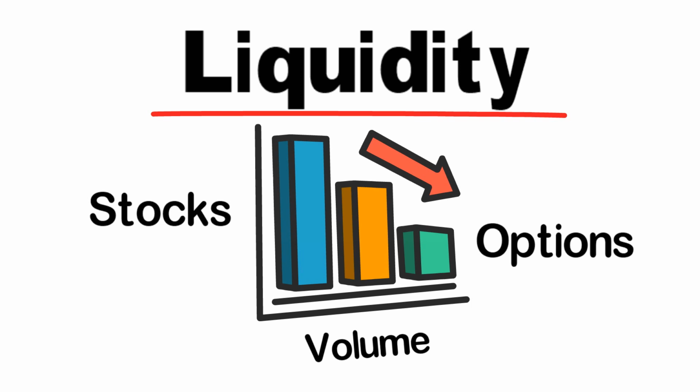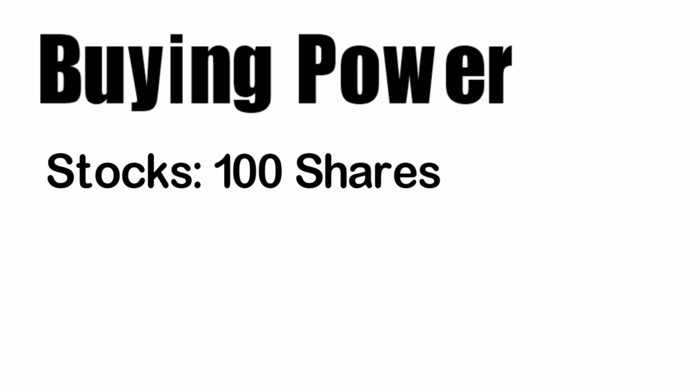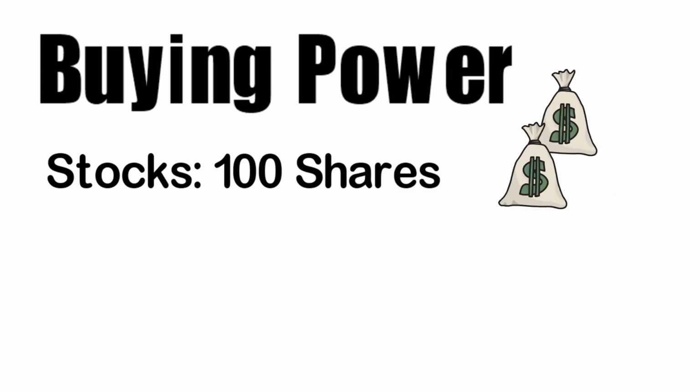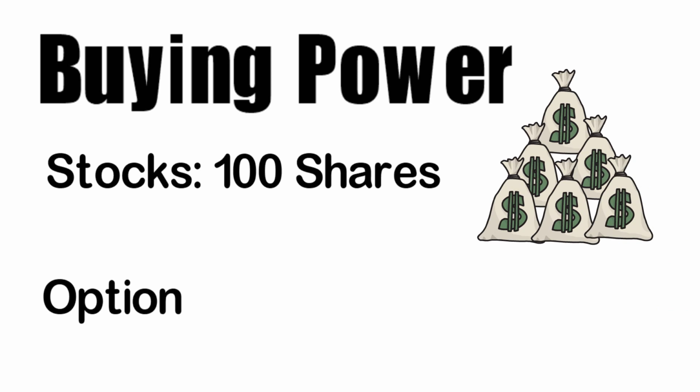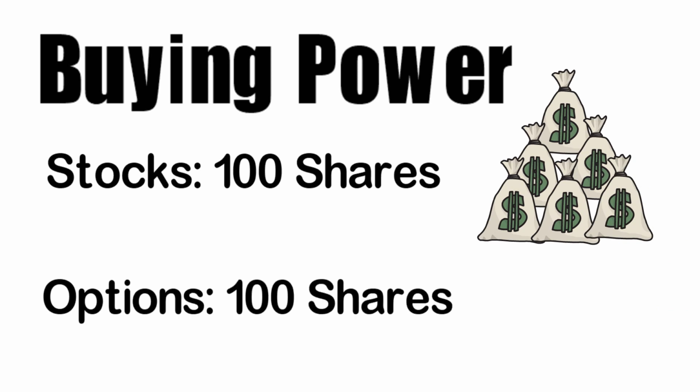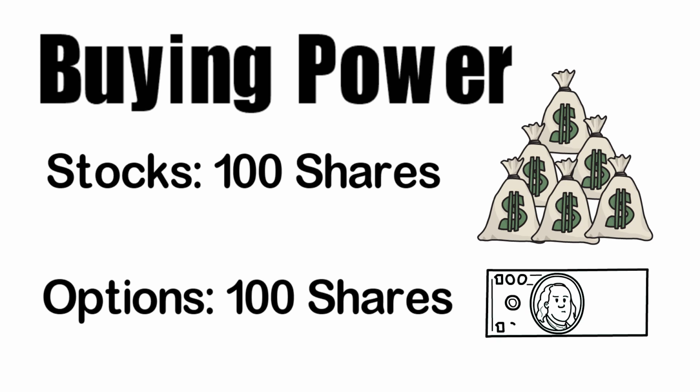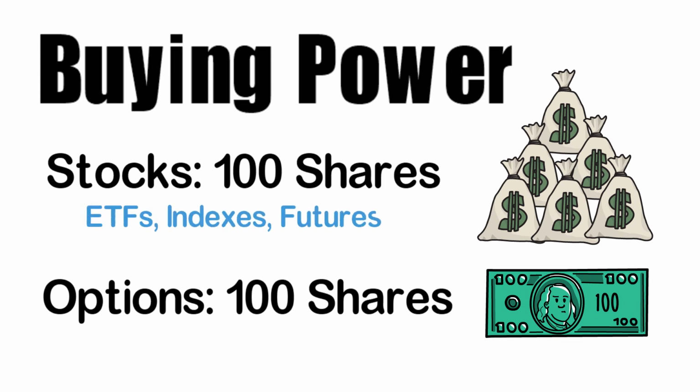Even though stocks tend to be more liquid than options, they also tend to be much more expensive than options. You need much less buying power to effectively trade options than to trade stocks. A single option contract controls 100 shares of the underlying stock, and you can easily buy an option contract for $100 or less, even if the underlying stock is worth hundreds of dollars itself. This means that options allow you to trade in these big name stocks without actually requiring you to have a huge trading account. Besides stocks, you can also trade options on exchange-traded funds, market indexes, futures, commodities, and more.